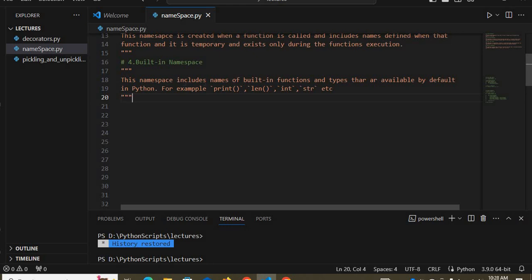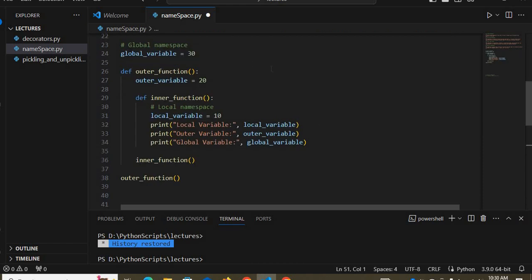This namespace includes names of built-in functions and types that are available by default in Python. For example, print function, len function, int type, and str string types. So let's understand all these types with example.